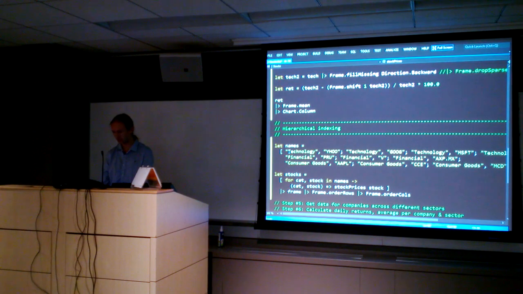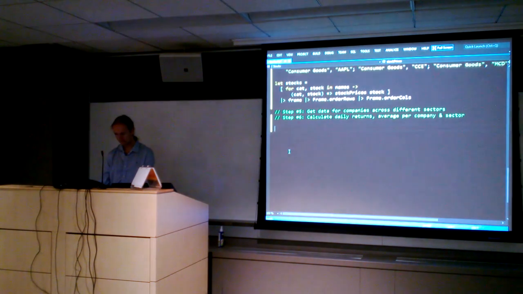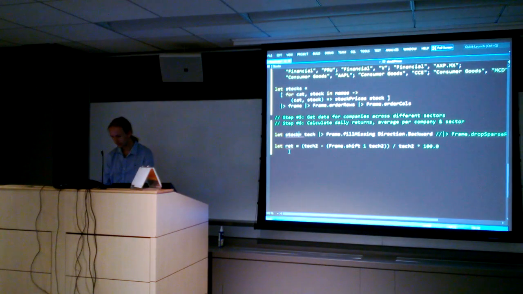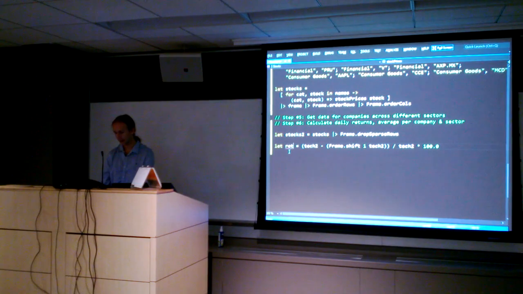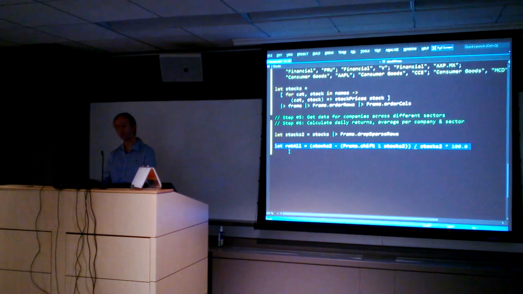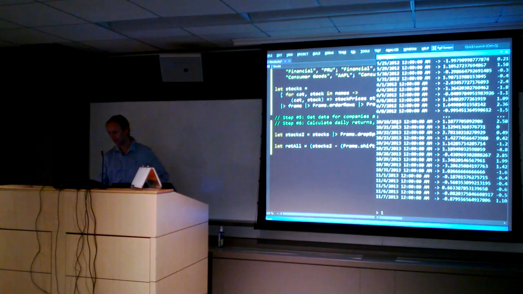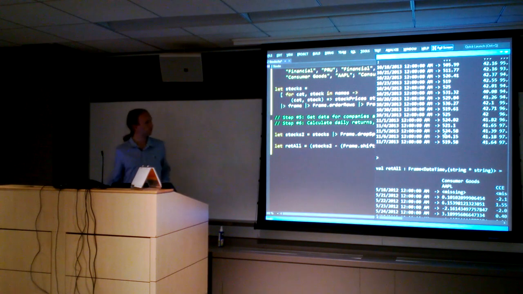So let me just copy and paste that. I'll again just drop the missing data for the purpose of the demo, and press all, and I'll run exactly the same calculation over this more fancy, more complicated data frame, and now I have all the different returns for all the different companies.